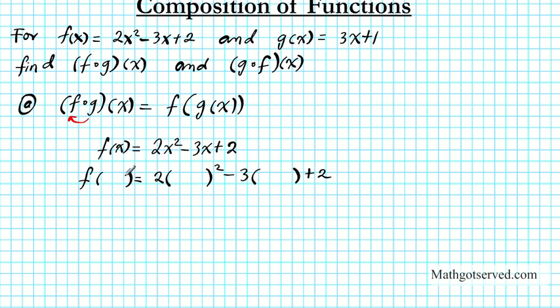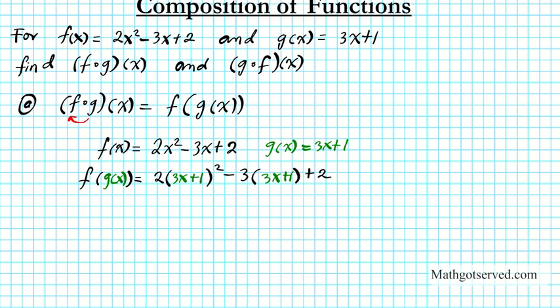Okay? The name of the input function goes on the left, and the value of the input function goes on the right. Okay? So our input function, let me write it here again so we don't lose track. g of x is 3x plus 1. So the name, which is g of x, goes on the left side, and then the value, which is 3x plus 1, goes on the right side. 3x plus 1, and then 3x plus 1.